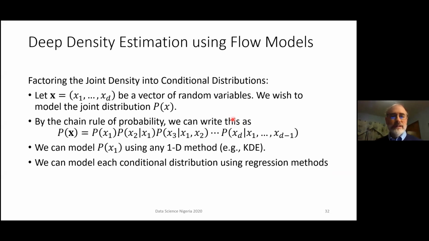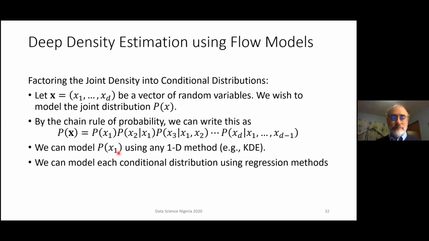So the basic idea is, suppose we have these d-dimensional data, where each training example X is a d-dimensional vector, and we want to model the joint probability distribution, P of X. Now, it turns out there is a chain rule of probability that's a bit like the chain rule of calculus, that we can write the joint distribution over d dimensions as a product of individual conditional distributions. So we can model the probability of just x1, the first dimension, and then the probability of x2, given that we know the value of x1, and then x3, given that we know the values of x1 and x2, and so on.